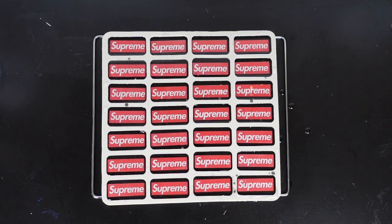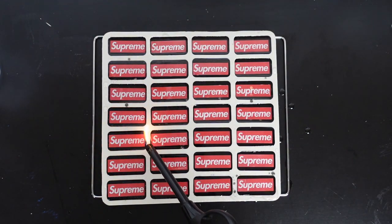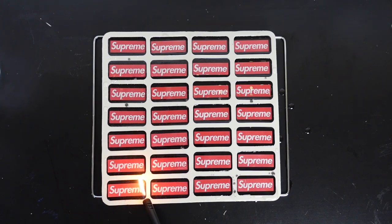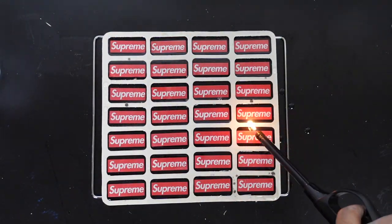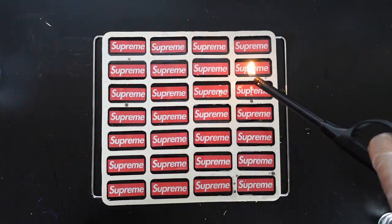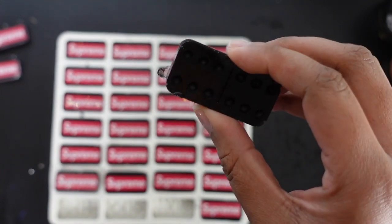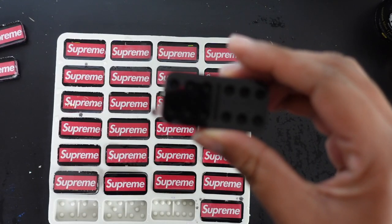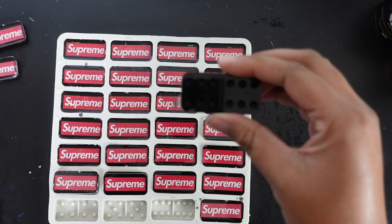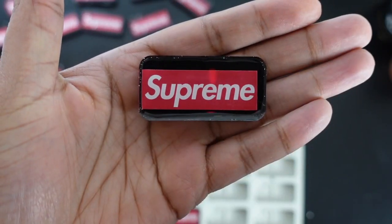Also, I probably should have put this in the beginning of the video, but I low-key forgot. It's going to make your life so much easier to put the rack down first and then put your mold on top of the rack. So when it's time for you to transfer your dominoes into the oven, you can just slide it in there. For the second layer, I put my dominoes in the oven for an hour, and this is how they turned out. Now don't worry about the excess resin, because honestly I just cut that part off.